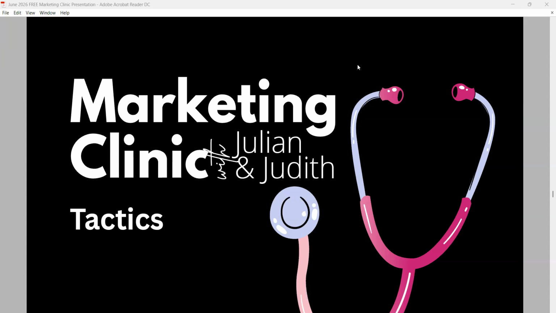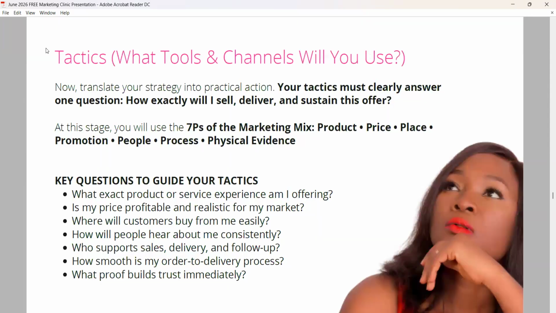This is the second part of marketing system using the SOSTAC framework. Remember, first we looked at the situation analysis, we looked at objectives, and we looked at the strategy. Now we're going to look at the last three steps, which is tactics, action, and control. So come with me. I hope you have filled all the things you need for the previous one.